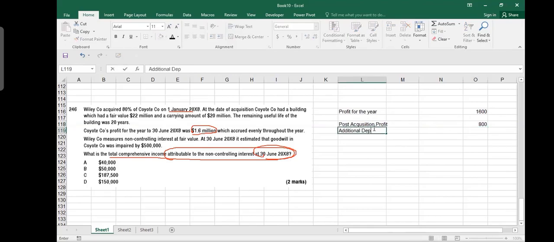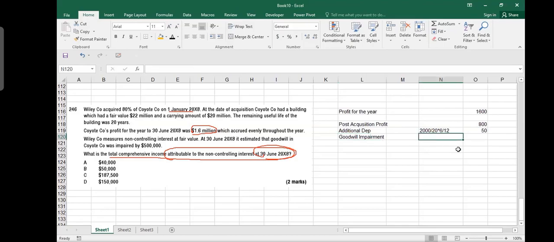Okay, so additional depreciation is like 20 million. 20 million divided, no, I'm sorry, 2 million. It is 2 million divided by 20 years, multiplied by 6 divided by 12, the 6 months thing. Just subtract the 6 months. It will decrease the retained earnings because of additional depreciation. And then there is goodwill impairment. Here there is one thing interesting. Let me do the question and then I will explain it to you.